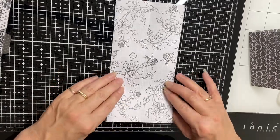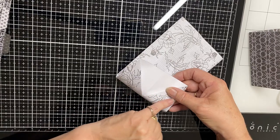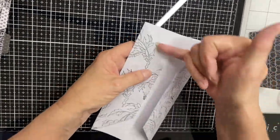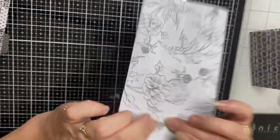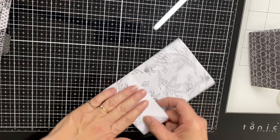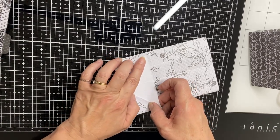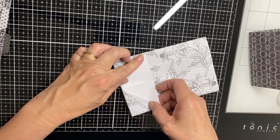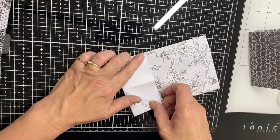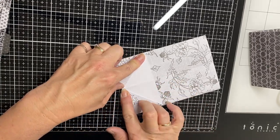What we're going to do is bring it up from the bottom so that you are where your V now is, this little section where these two join. We want to bring it up so that we're just on that V. So turn it whichever way you need to turn it for that. Line it up and down with that V so that I'm just on the V.